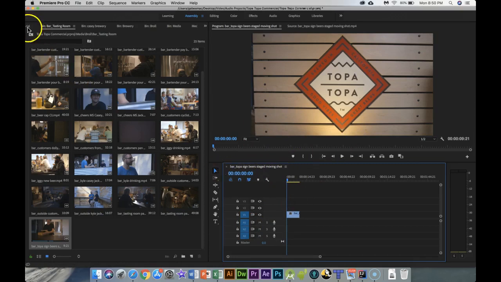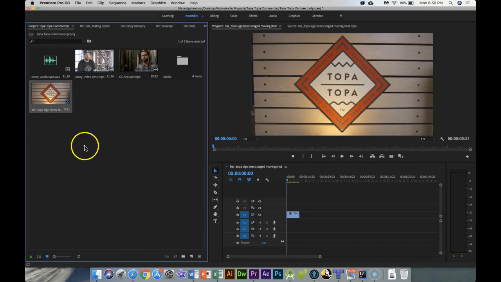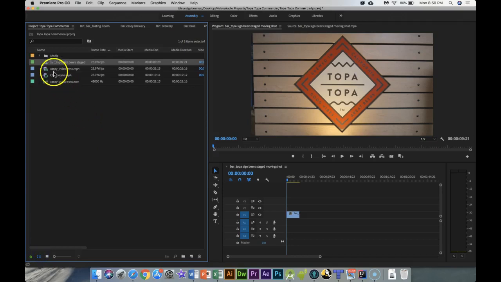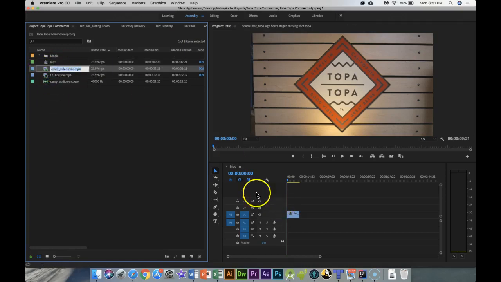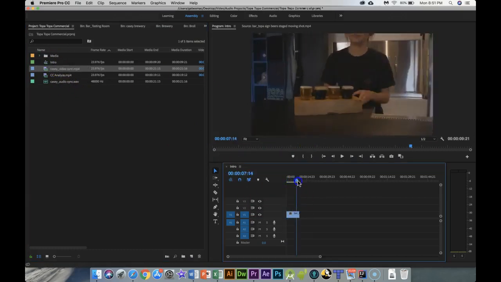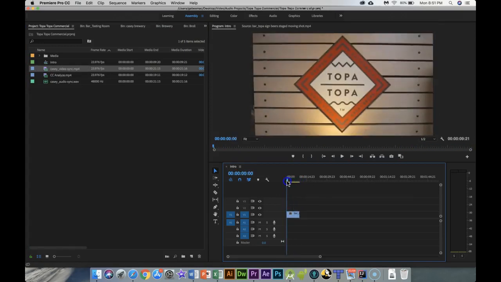So now if I go back to my project panel, and let me go back to list view, I have a new icon. This stands for a sequence. I could re-click this and call it intro, same as what you would probably want to call your sequences, like scene 1, scene 2, scene 3, to make it easier. So I now have an intro sequence. That's what's titled right here. I could scrub this and make sure that I have what I want, and I can go ahead and start building from there.